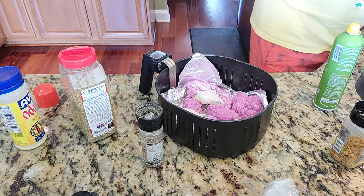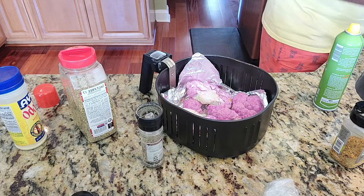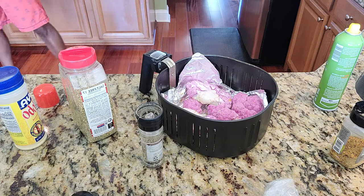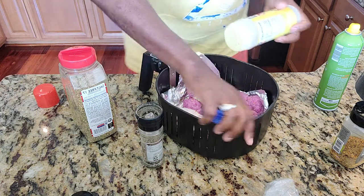I'm going to roast them for about 15 minutes. It's my first time cooking them in there, so I'm hoping it will only take like 15 minutes. If not, we'll time it, and I'll give you the actual timing once it's all completed. Going through the same process all over again and seasoning it.